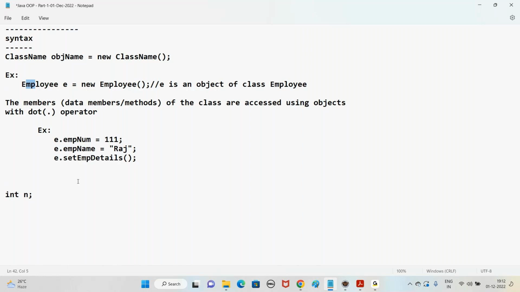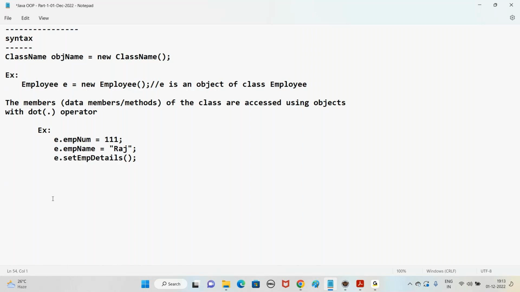Right? If I want to store some data into a variable, we need to allocate memory for that variable. The name we give to that memory space is what we call a variable. So an object is also like a variable only. And the type of data you are storing in that variable is a class type. In this example, e occupies memory, and we can store employee details in that employee type.